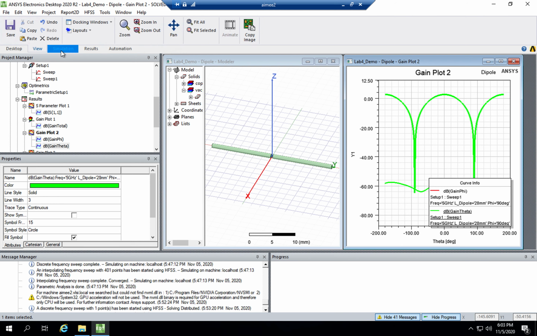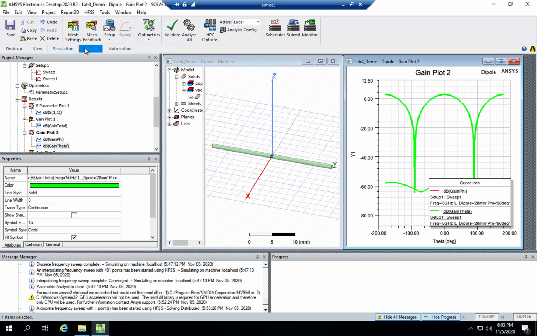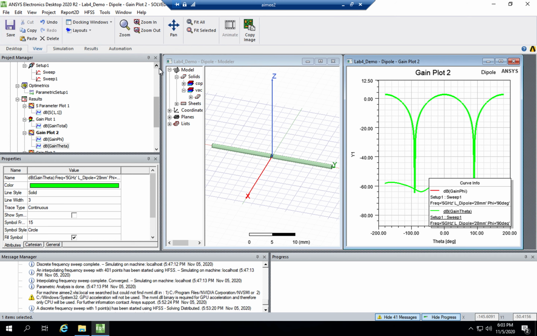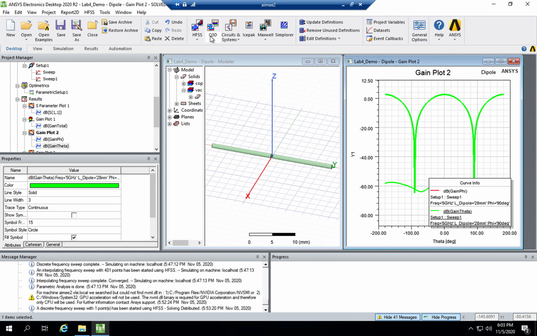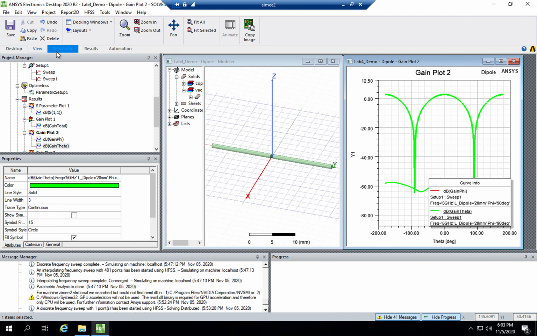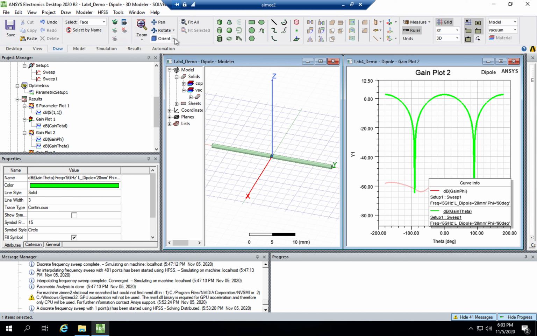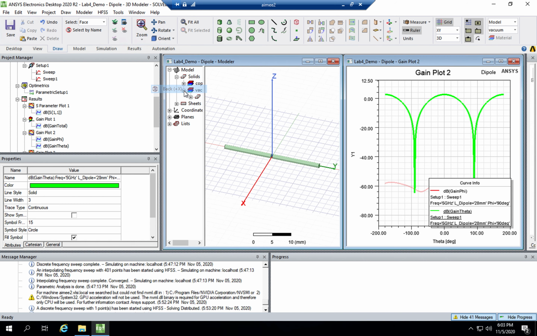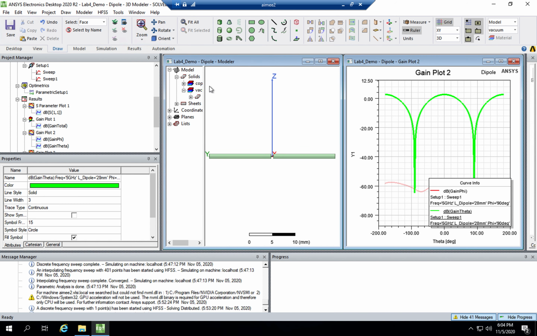All right, maybe the other x. All right, so this is the ZY plane.